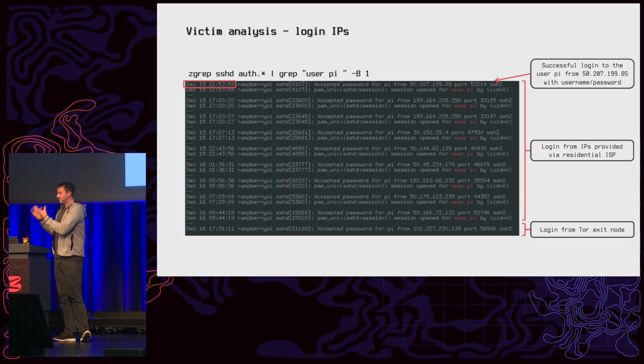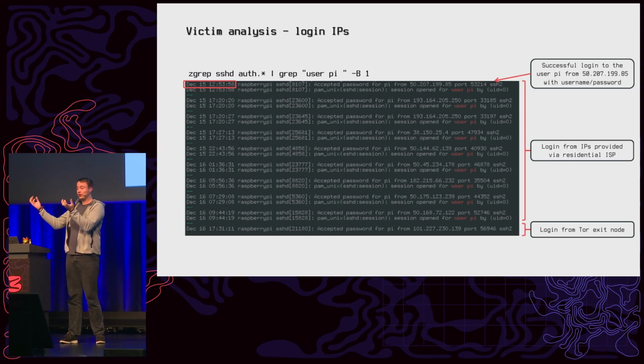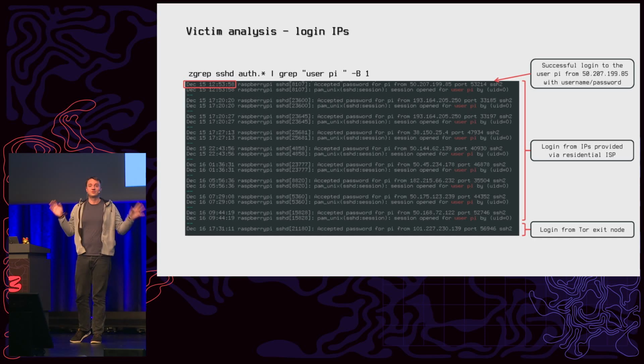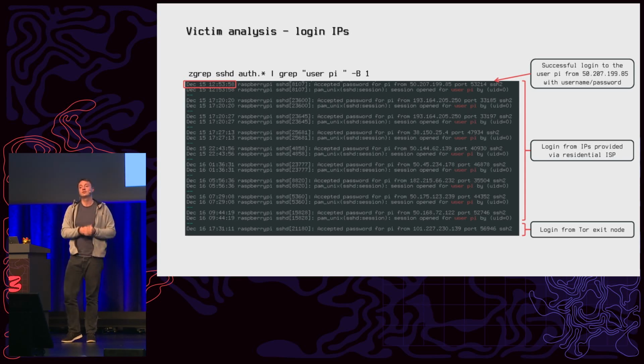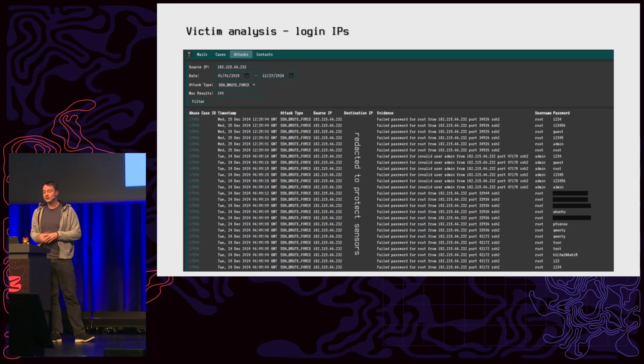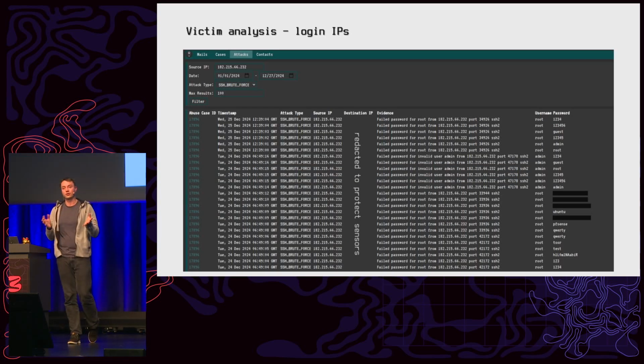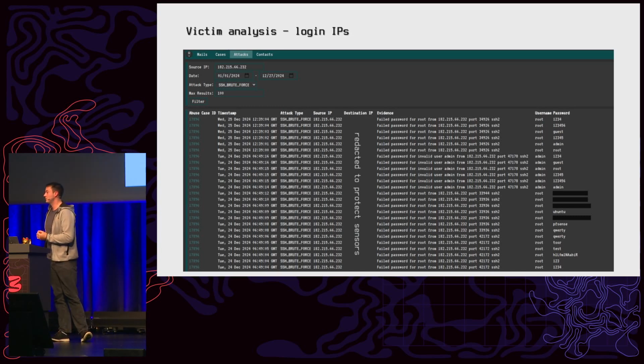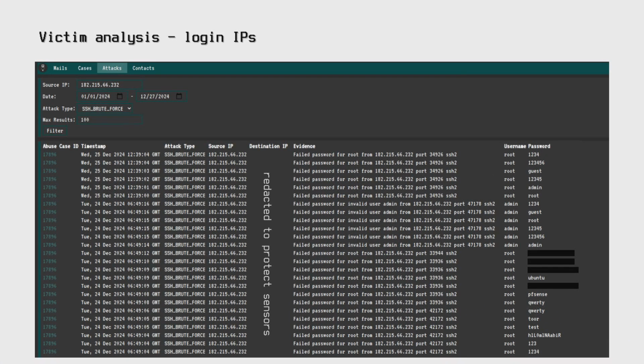Meaning that this setup, this adversary, or this Pi itself, was infected by other, probably compromised systems from the same network, connecting to it using username and password combinations, logging in, adding that backdoor key, and then eventually, sometime later, in this case a day and a half here, probably the adversary itself used the Tor network to hide and then log into the Pi to do some malicious activity here. Now, if we look at some of these IPs, this is the interface that I built to monitor all the sensors and the attacks. I can see the same username and password combinations being used from these IPs against my sensors as well. Meaning that, yes, the IPs that attacked my poor little Pi also were part of that adversarial network.